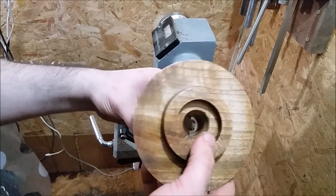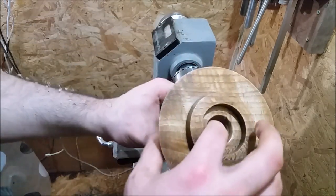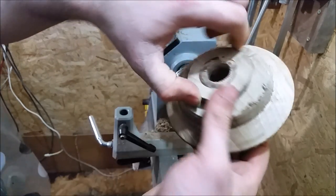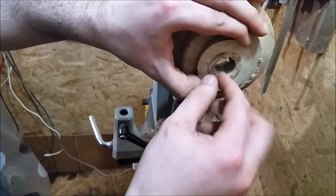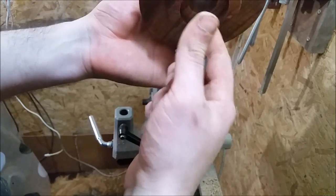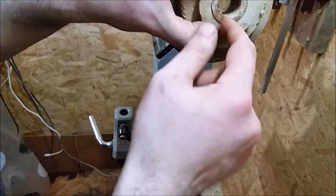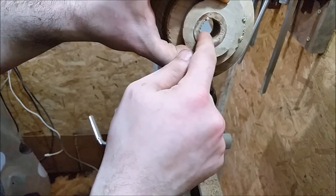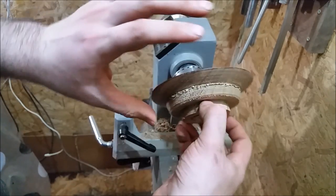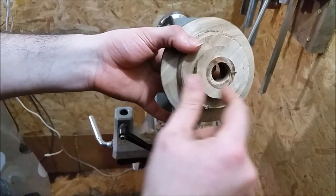Guys, I've applied the finish to the inside. I just wanted to show you before we start. I drilled from this side, so here I don't have to worry about getting the hole in the center, because when you drill, you see, you get these bad edges. I'd rather have it on this side than the inside, because you can't reverse backwards to clean it up. So it makes sense to do it this way.